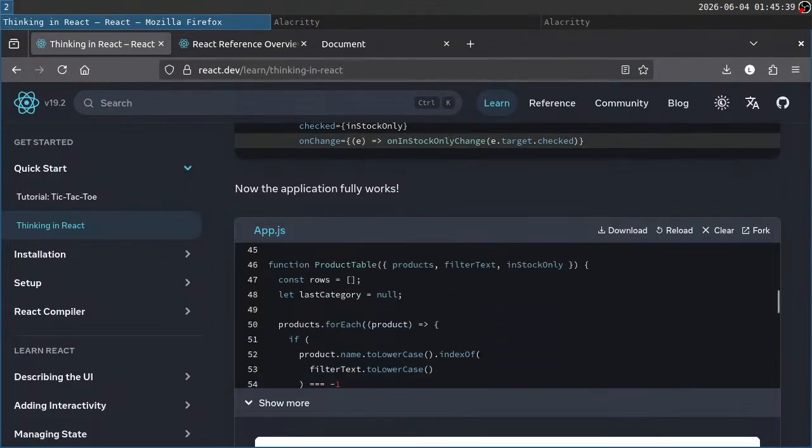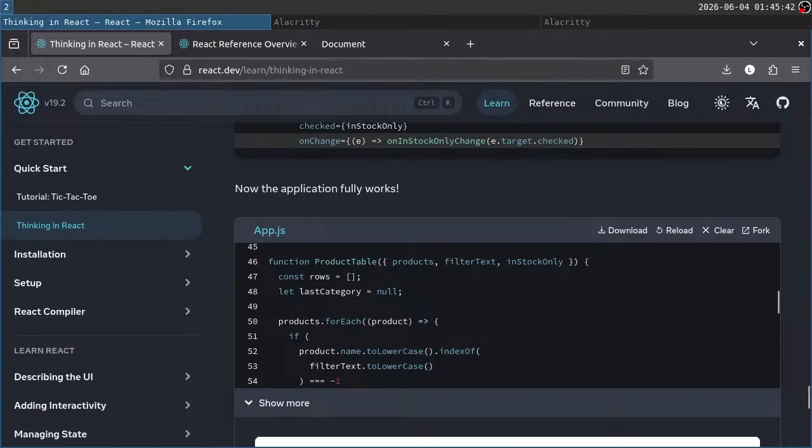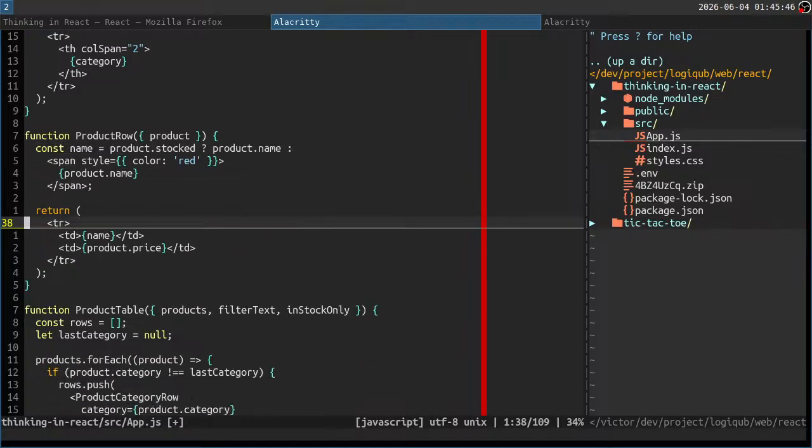Yeah. Product table. Last category null.